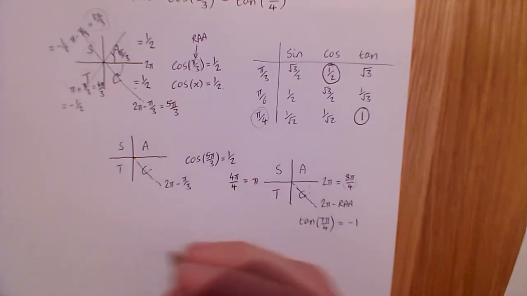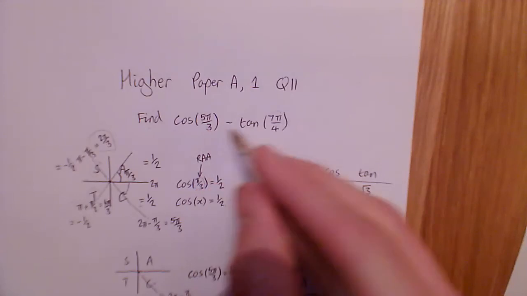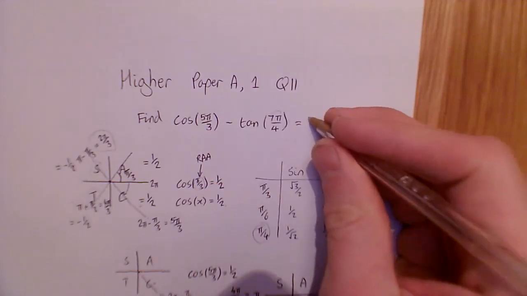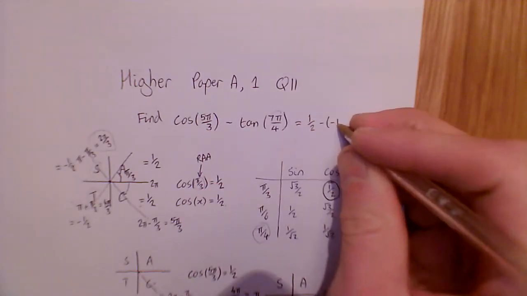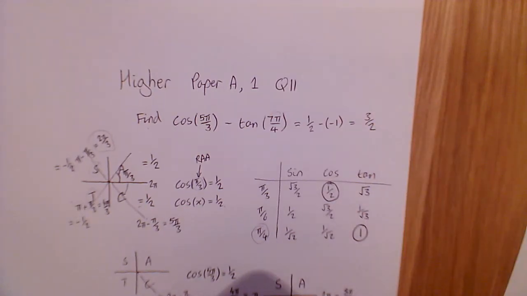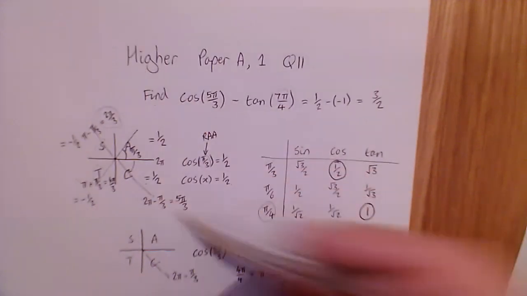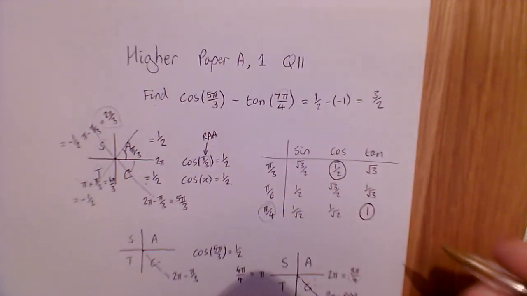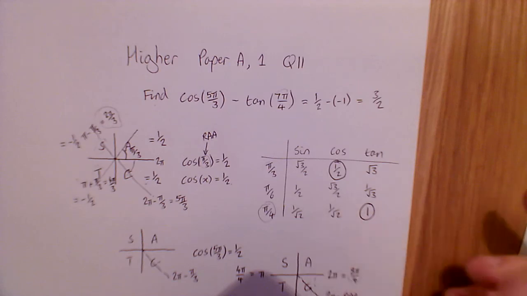And finishing our question off, therefore, our original calculation becomes a half, take away minus 1, which is 3 over 2. Now, there is another question like this in the past papers. You can work your way through and find it. They don't come up all that often, but it is useful to really get your head into a CAST diagram and try and work your way through it. And hopefully this little explanation has helped you do that a bit more. If, of course, you want to see it with a graph, and maybe that'll extend your understanding, there is a video that does that as well.